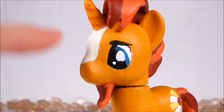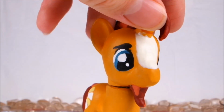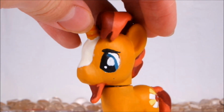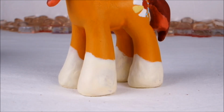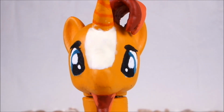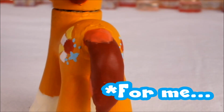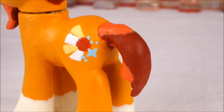Of course, I also did his eyes, and I would gloat about doing them on both sides, but the unnamed toy companies do manage that, and I kind of had to, so yeah, there's nothing much to gloat over there. I'm happy with how they turned out, though. As well as all that, he also has his white socks on his hooves, and this white stripe running down his face. Color mixing is hard, though, so I did end up with a slightly inaccurate dark red and coral color scheme for his mane and tail, but I actually really like it.